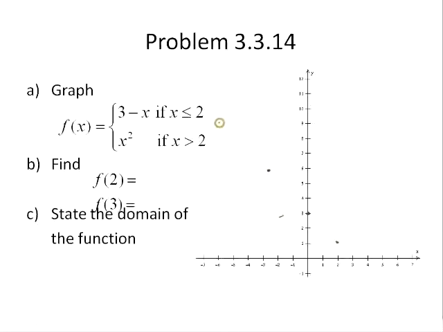So for this portion of the graph, we are going to have a linear function that's going down like so. But we're going to stop here at x equal to 2 because that's the end of this piece of the function. If we take values that are greater than 2, we could take a value such as 3. If x is equal to 3, then 3 squared is 9. So when x is equal to 3, we get a value of 9, and that gives us a point about right there.